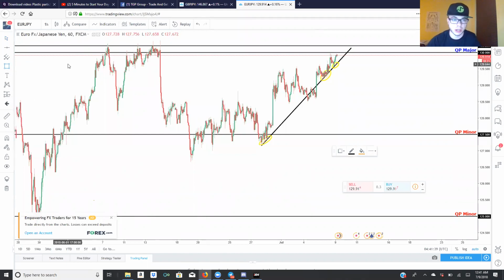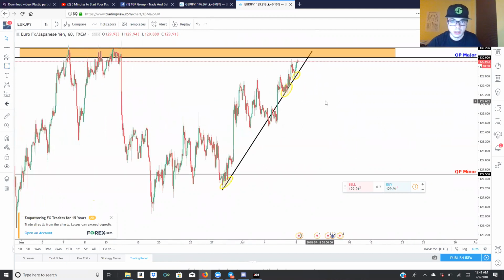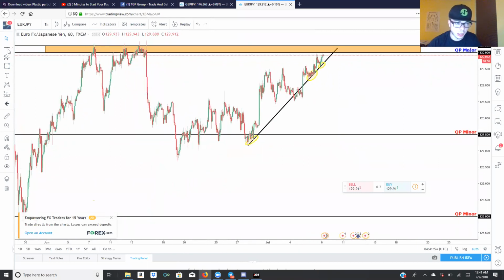But if it does come near the major or the minor, it's game time, right? Now it's time to really start eating. Or as Dr. Bacon likes to say, catch that barbecue chicken, right? So we're going to go ahead and highlight these areas. All I simply did for here was I did where the market stopped at, right? And then I did at the top of the wick, right? I didn't do up here because there wasn't much that touched up there. It all closed right in this area. So you want to make sure that you aren't going to get wicked out. You're going to be safe, better safe than sorry, right?